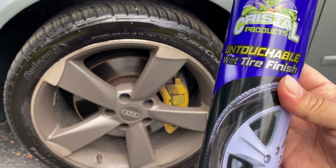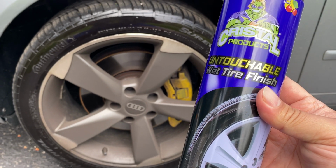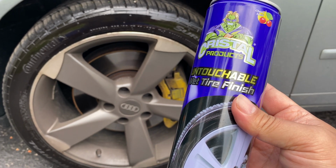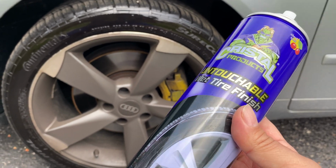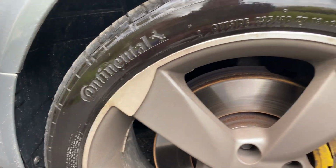This is pretty sweet. It definitely makes the tire shiny, and it's like $5 a can. I think $4.99. So picking up a couple of these is going to be a really good deal as opposed to some of the other tire shines that are $15, $20, $25 a can. And I would say, as far as I can tell right now, this looks as good as any of them.